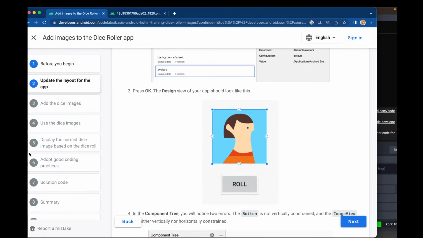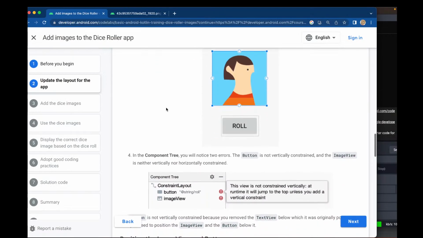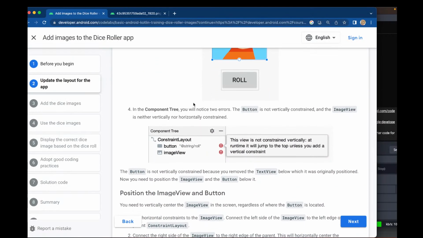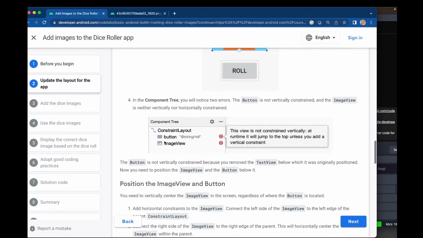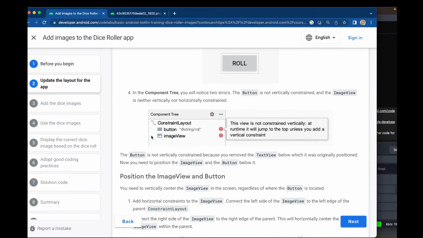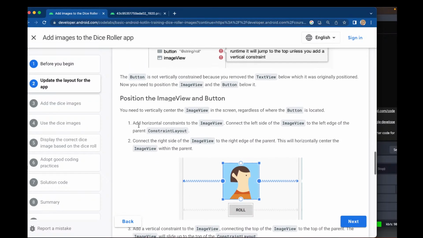And let us continue. And then it says in the component tree, you'll notice two errors. The button is not vertically constrained, and the image view is neither vertically nor horizontally constrained. So usually when those things show up, we have to set our constraints.